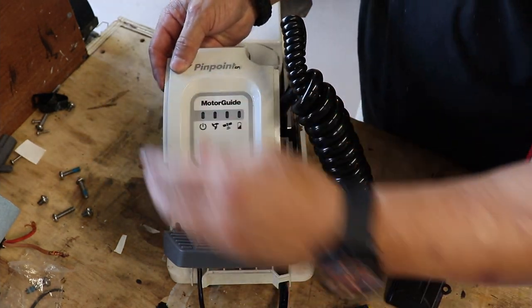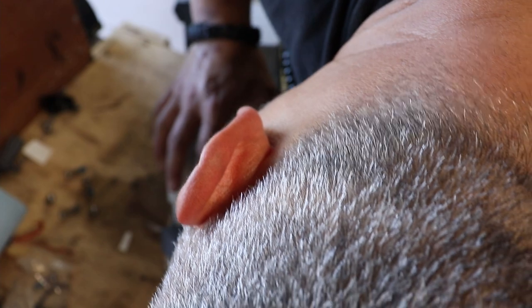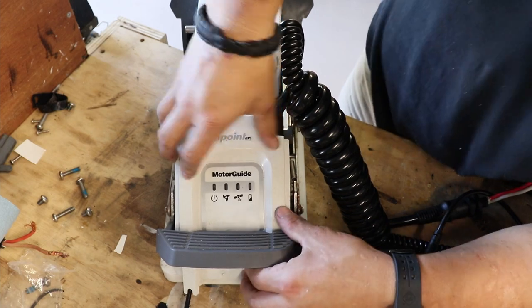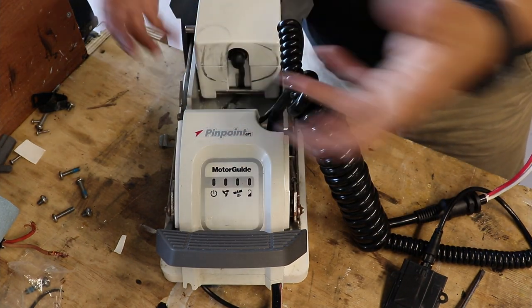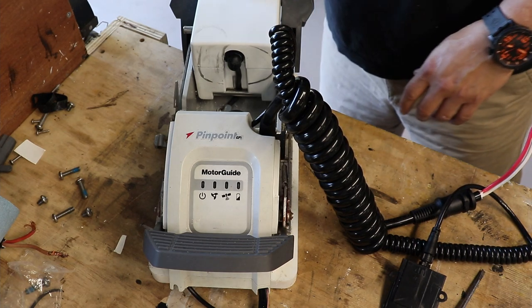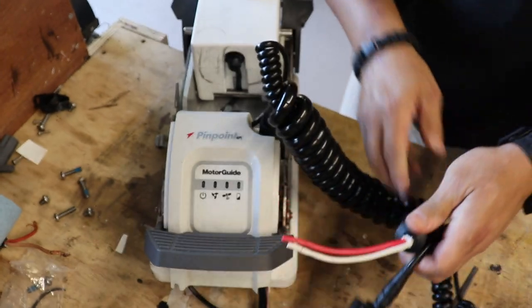Being careful to pop this back in here. Alright, remember this just sits on here for now until you secure the ends of the trolling motor, the sides of the trolling motor, okay? So there you go. Everything fits back. And if it doesn't, and you have something bulging on here, then you need to go back and double check it, okay? Alright, so I'm going to reapply the ends. Make sure this is secure, and then we're going to go ahead and do the head assembly. Okay, guys? Alright, stand by.